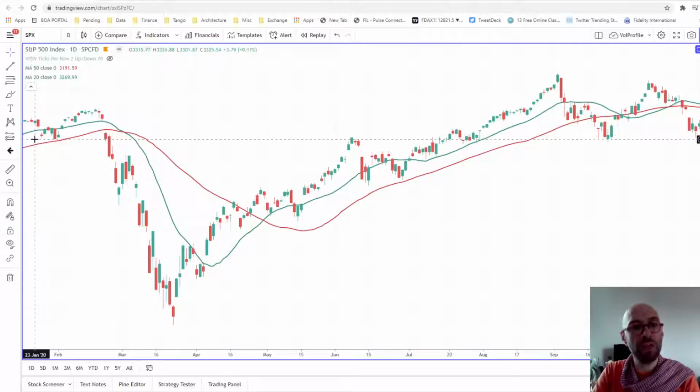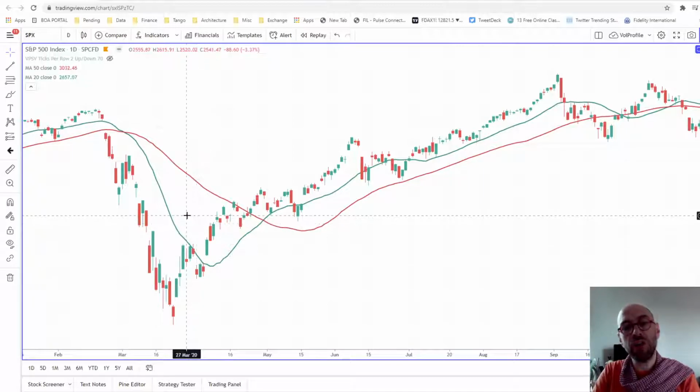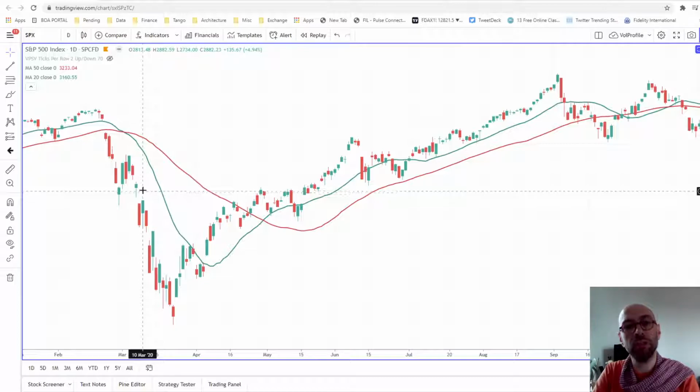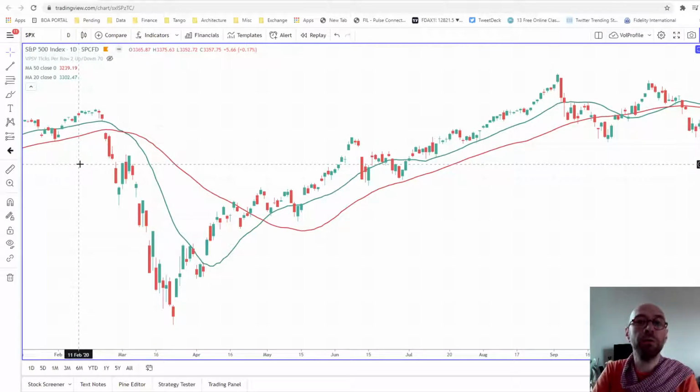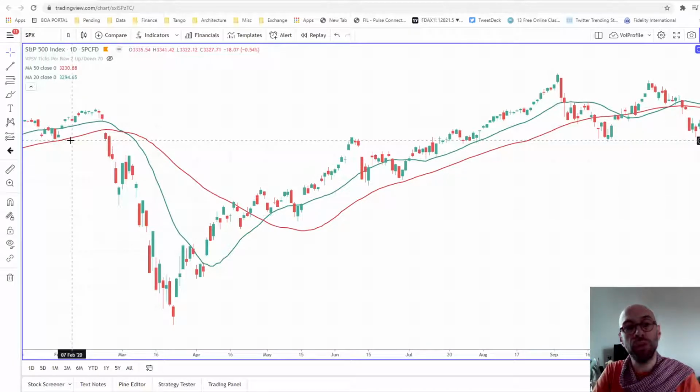But anyway, in this chart, I've plotted two moving averages. One is the 50-day moving average, which is the red line. And the other one is the 20-day moving average. On these two moving averages, I use the close price. So when you calculate the average, you only take into account the closing price. So let's say if it's the 20 moving average, you get the last 20 close prices, you sum them up and divide by 20. That's basically what the average is. And the moving is there because as the day progresses, you move forward 1 day, and you do the last 20 days. And of course, the same thing for the 50 moving average.